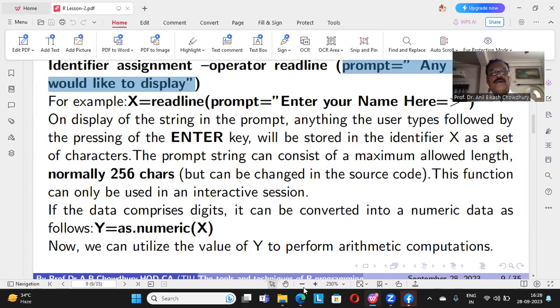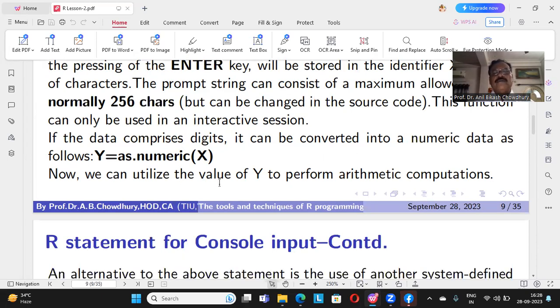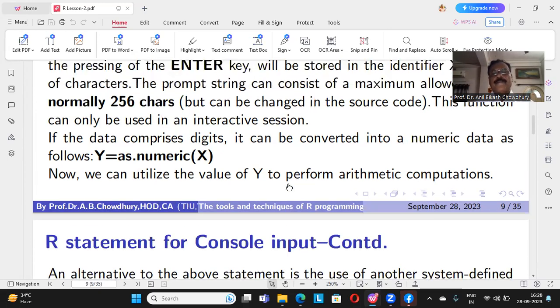This function can only be used in an interactive session. If the data comprises digits, it can be converted into numeric data as follows: y equals as.numeric(x). Now we can utilize the value of y to perform arithmetic computations.